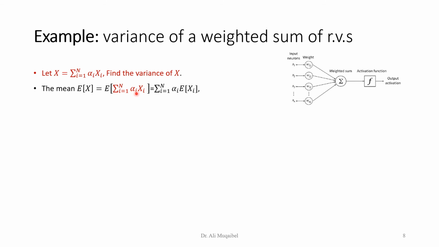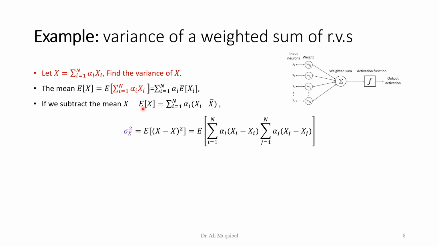a random variable, so it goes outside the expectation. And then the expectation goes inside the summation. The only random part here is X. So this can be written in that format. So the average or the mean of X will be again the sum of the weighted means. Now, if you go back to X and subtract the mean, I will get, of course, the variance by finding the moment about the origin, because now it's going to have a zero mean. So let's go back to this after removing the average.